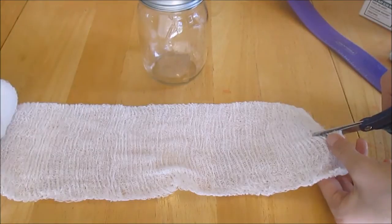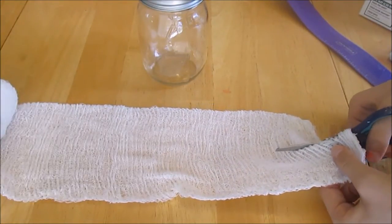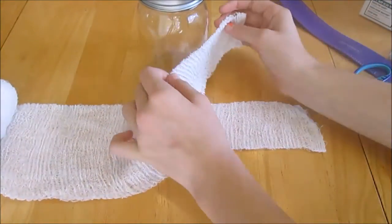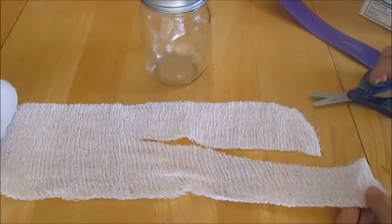My mason jar that I got was actually a small mason jar, so I didn't need a whole lot of bandages for this. But I compared my bandage to the mason jar and it looked a little bit chunkier than it should be. So I cut that in half as well. So I got 4 pieces of bandages.